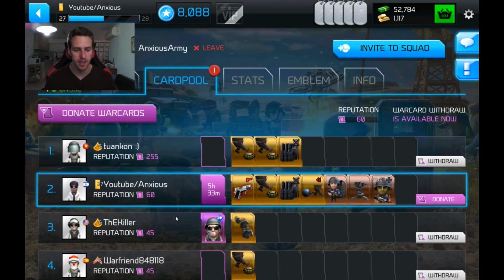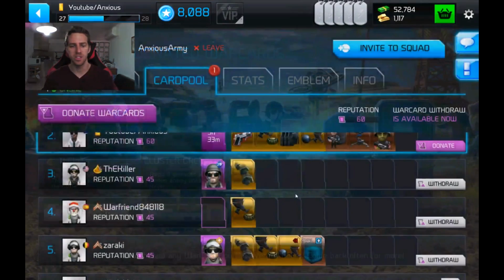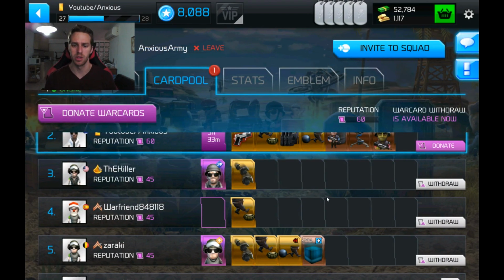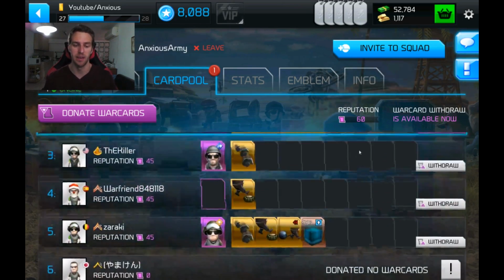So right now, if I want to get a war card for someone, I just press on him, like withdraw. And I can take his body card if I feel like it, or I can take his war card. And that's just a great way to communicate with your squad. And if you need something certain, you can just go to the chat and ask for it. That's also a thing that happens.